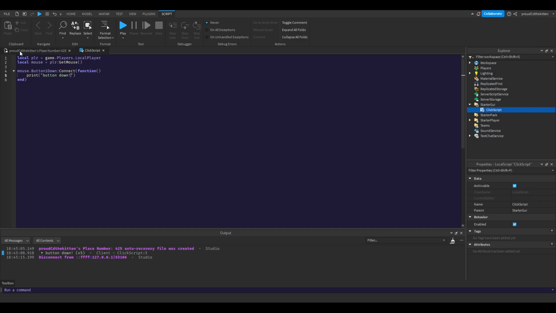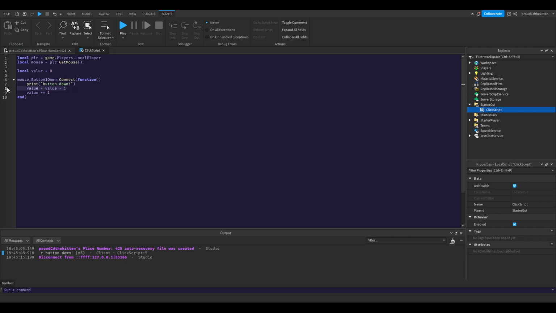So now we have to somehow make a value so whenever you click it will go up. So we're going to test it by first going right here: local value = 0. So value = value + 1. This is saying the value is the current value plus another one, or you can say this in a simpler way, value += 1.